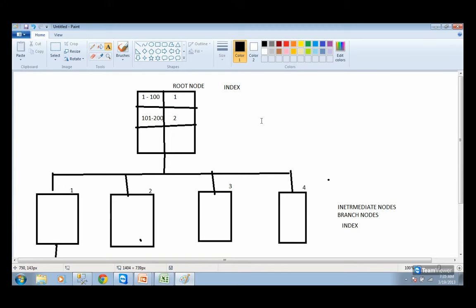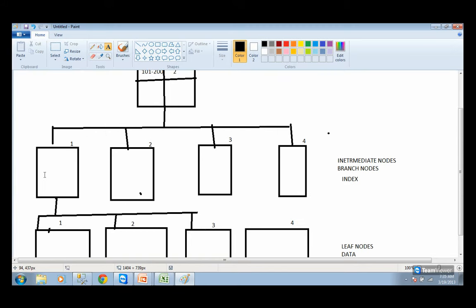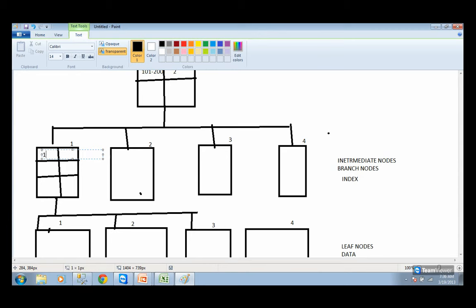So 1 to 100, if you need, go to this one. So here 1 to 100 means, again it will split the data like this. Okay, let me take 1 to 10 data available in page number 1. 11 to 20 data available in page number 2. 21 to 30 in page number 3.